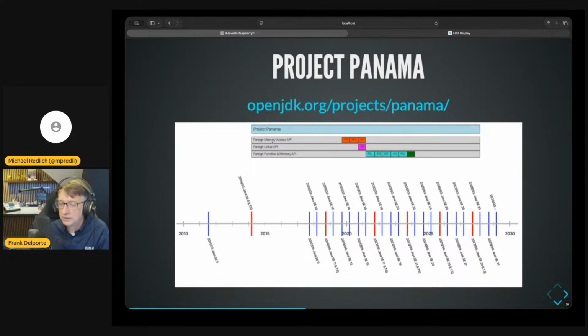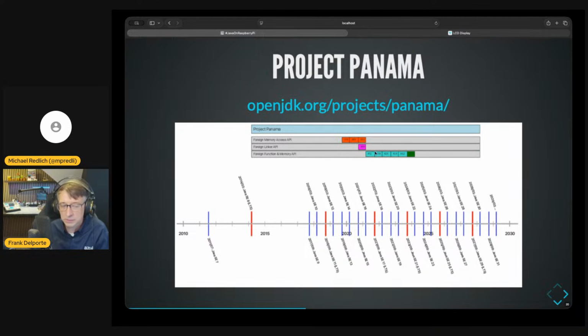So how can we access memory in a different way, outside of the garbage collector and of the memory managed by the JVM. Then they also had the foreign linker API. How are we going to link C libraries or external libraries to Java in a better way? And then you had the combination of these two in the foreign function and memory API, the thing that we really wanted. Again, 6 JEPs.